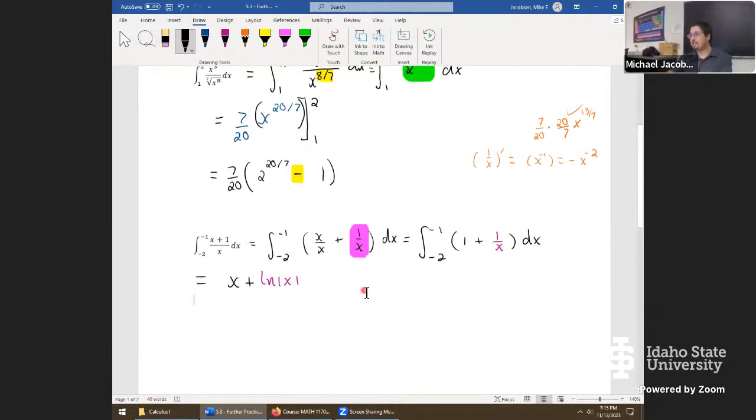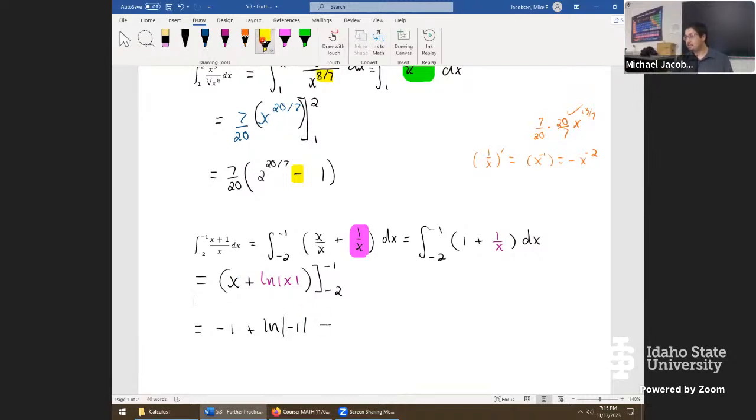And the way I would evaluate this thing has no good special tricks. I can't pull a constant out of anything on there. So I would visualize it like this. That whole quantity is evaluated from the lower limit of -2 to the upper limit of -1. And this is where the process all becomes just a little bit more relaxing. This step is still calculus, so we'd still have to show this on our homework. Take the -1, throw it inside. So now it's -1 plus the natural log of the absolute value of -1. That whole thing is 0, but that's the step we would have to take right there.